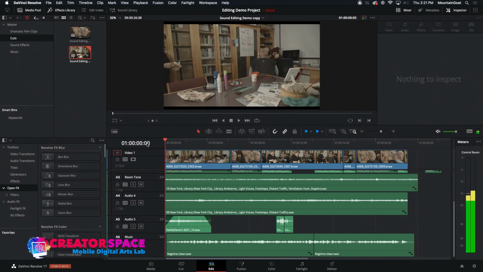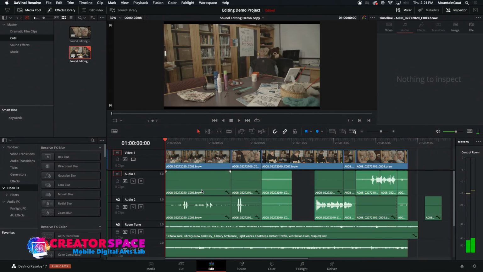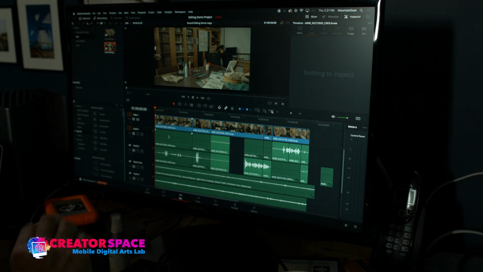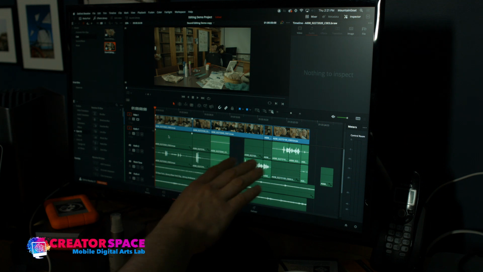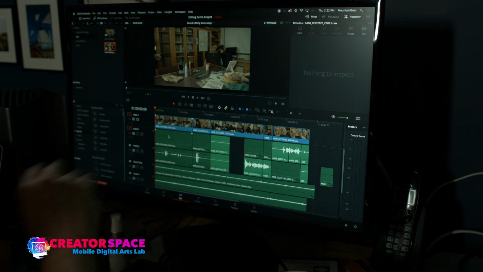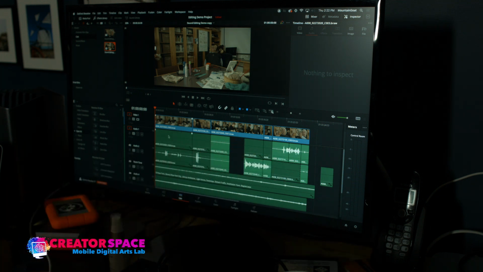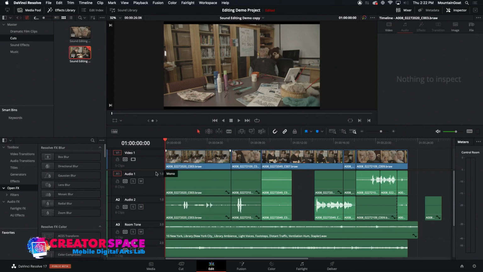Okay, so now we did our dialogue editing, and we worked on getting rid of some of the extra tracks for the different actors' mics. So we just cleaned that up. If we want, we can solo or mute these tracks. How we do that is we hit S to solo. That means we'll only hear track 1, and we can do that for as many tracks as we want. Then we can also use M, which mutes the track, and then we don't hear the track.